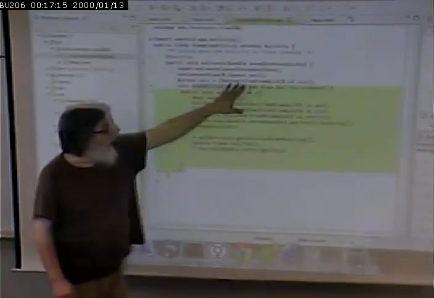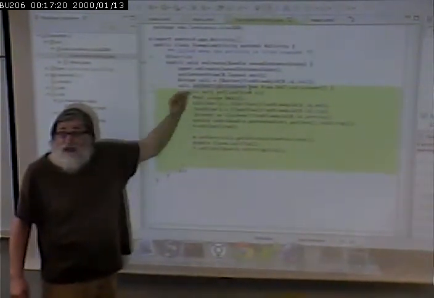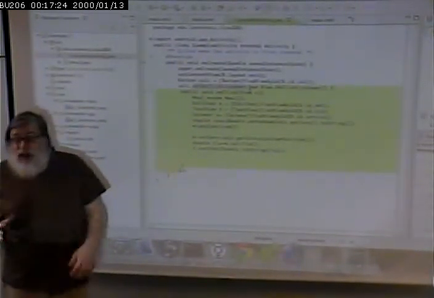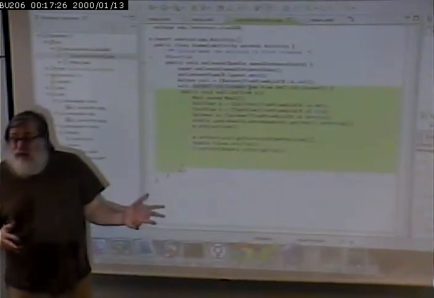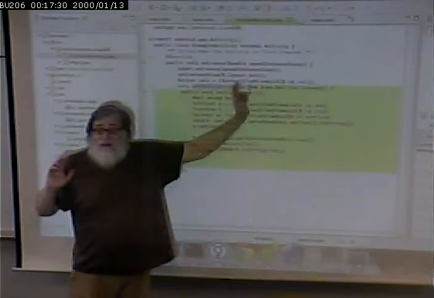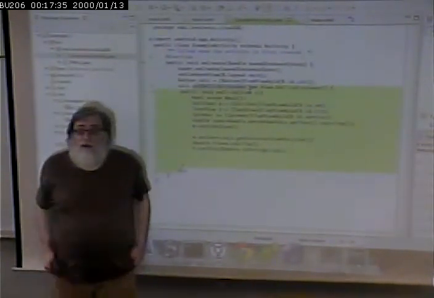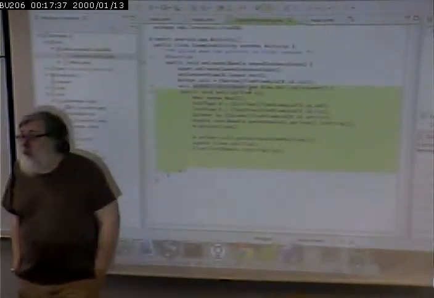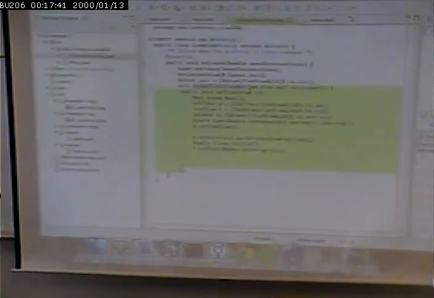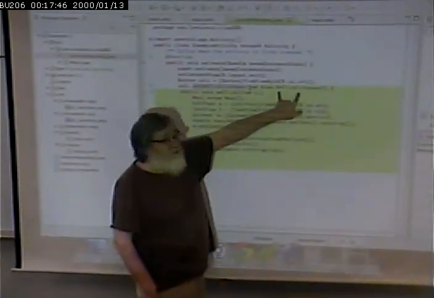So normally we would give this function an OnClickListener object, which is an object that's built to handle buttons being clicked. All right? But we're just going to declare one on the fly. We don't have a class file for our tip calculator button. We're just going to make a click listener object on the fly. So that's what new View.OnClickListener means.